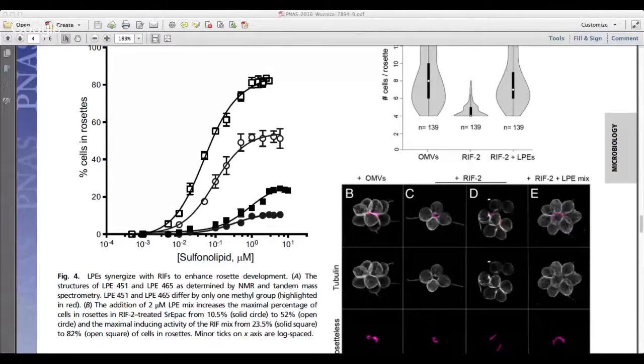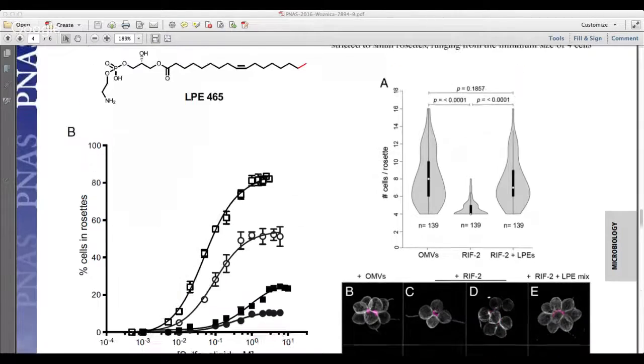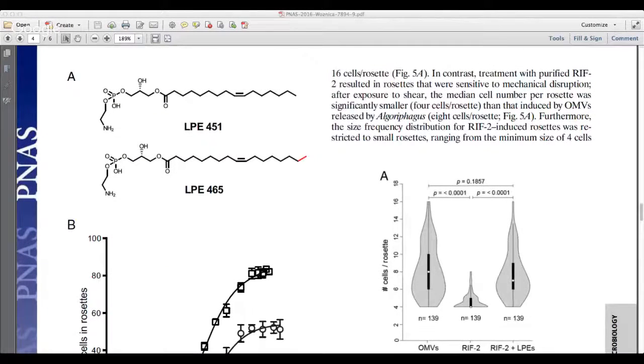I'm just going to unmute and say that because of the polar head group, that phosphate with the amine chain, as well as the ester linkage in there, to me this is suggesting that there's probably two types of ligand binding molecules on the Kawano that are probably at play in regulating this rosette formation. So, this is me being bold and guessing.